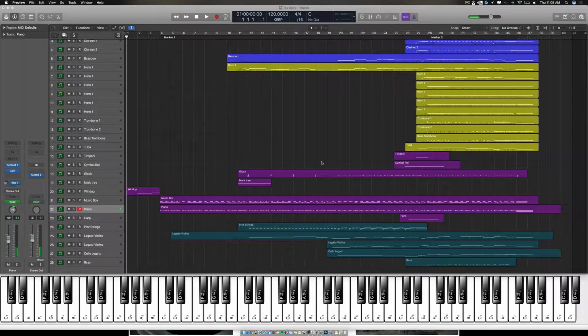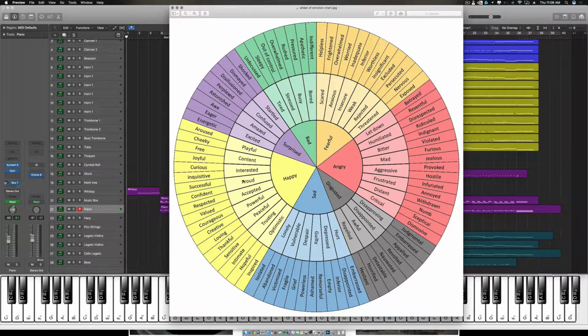C major. Okay, that's really warm and happy. So that's one way that you can get to this peaceful, accepted, trusting, and optimistic kind of sound.